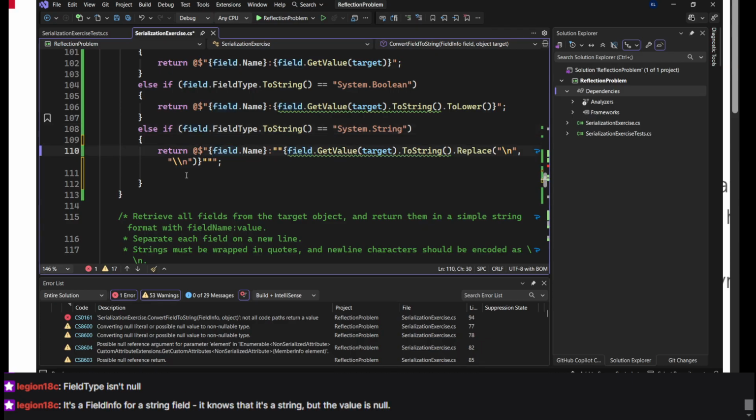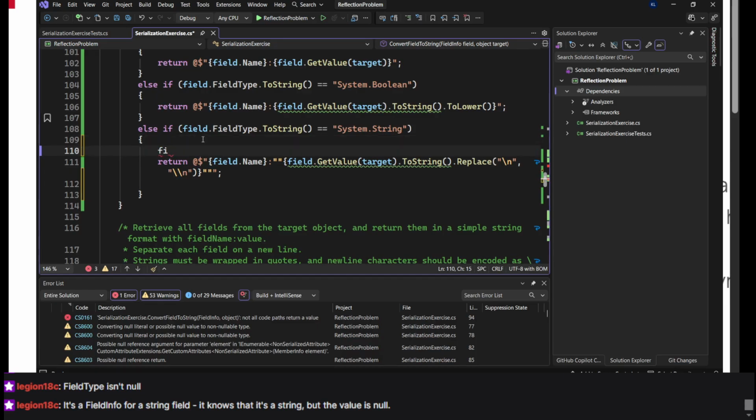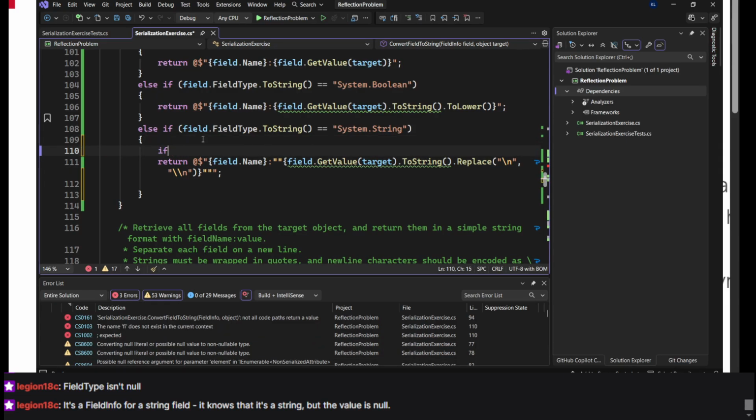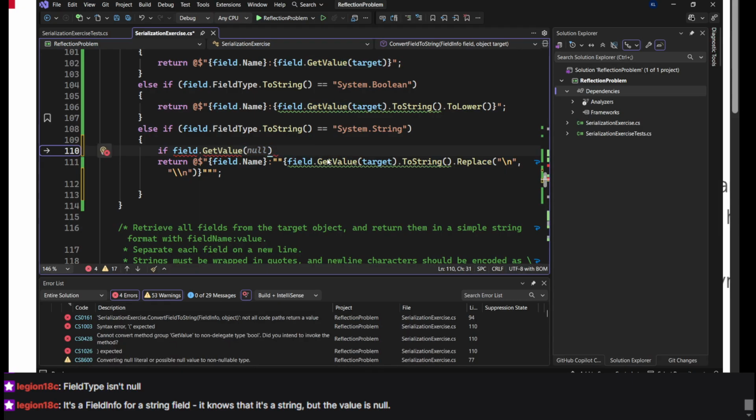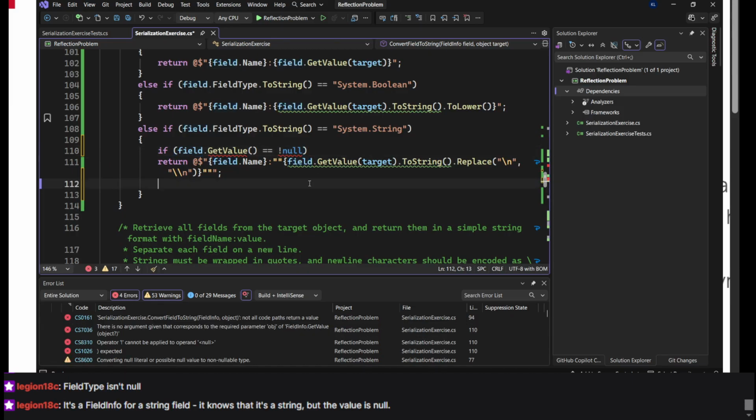Oh yeah, okay. It's the field value. It's field info for a string field. It knows that it's a string, but the value is null. The value is null. If field dot get value... Can I do this?